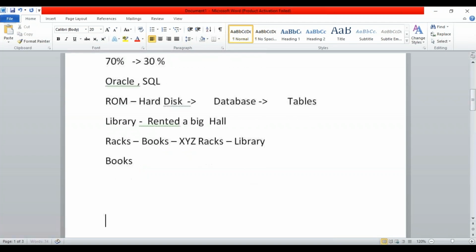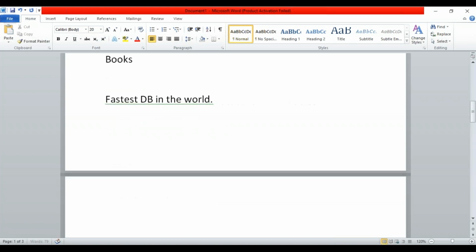So what SAP did is, first of all, they wanted to build the fastest database in the world. They thought of certain elements which were superficial at the time.